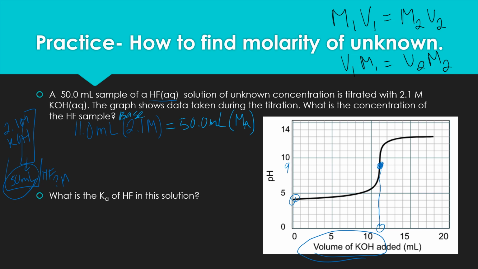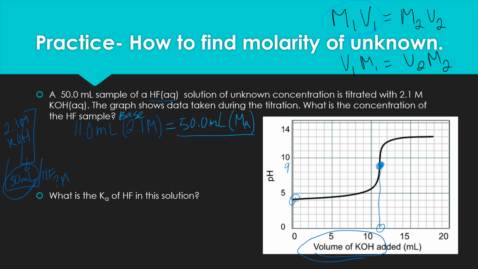Why can we do this? Well, an acid and base reaction is 1-to-1. One hydrogen from our acid is joining with one hydroxide from our base to make our salt and water. Since they're a 1-to-1 ratio, we can use this dilution equation. The dilution equation has molarity times volume, and molarity times volume is moles. So this is saying the moles of my base equal the moles of my acid, and that's true only at the equivalence point. That's why we use that point on the graph.